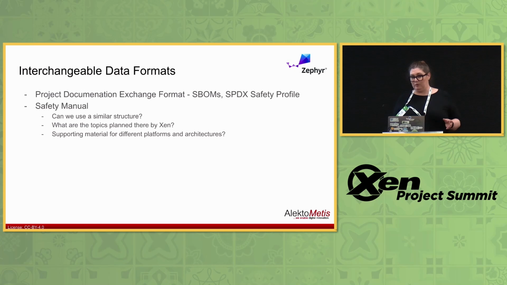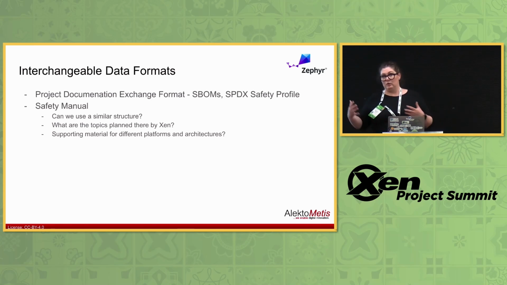cover between our communities. And also with the safety manual, it would be great in the long term to have something where the user or the integrator can identify, hey, this is the same structure as I already know, so it's easy for me to work through it, to integrate it, because I already use Zephyr. Oh, Xen looks the same, that's perfect. Or I work with Xen, oh, Zephyr looks the same. And to have also the structure for a safety manual really going into a standard way to do things.